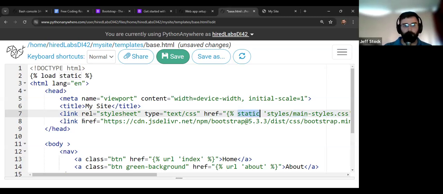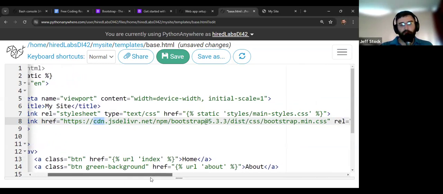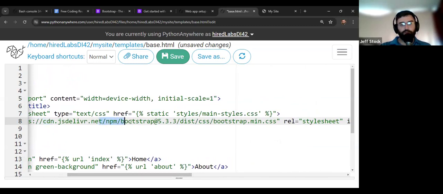This is it being included. But since we're using a CDN, content delivery network, the href is going to point to an external site on the internet. So it's going to be using HTTP that we've seen before already. So there's just a straight URL to another place on the internet. And it's going to start with this that says that it's a content delivery network. It's going to have a whole bunch of stuff which should look familiar.